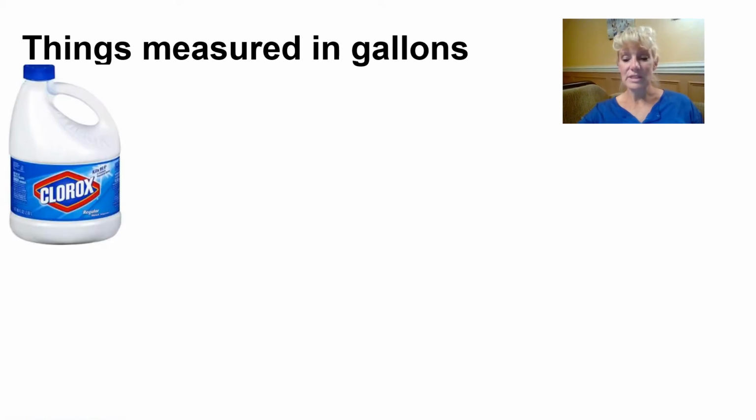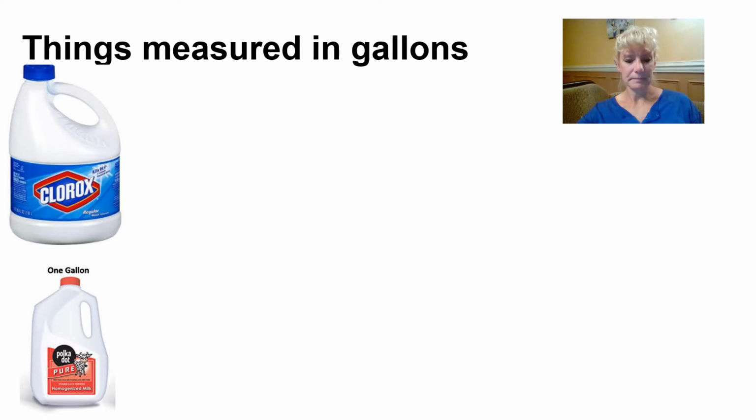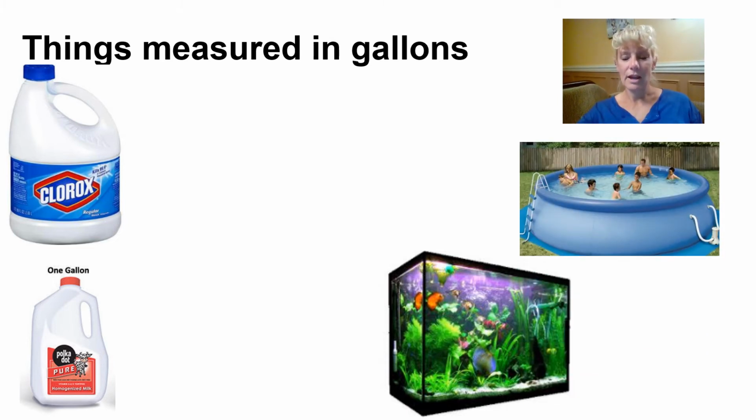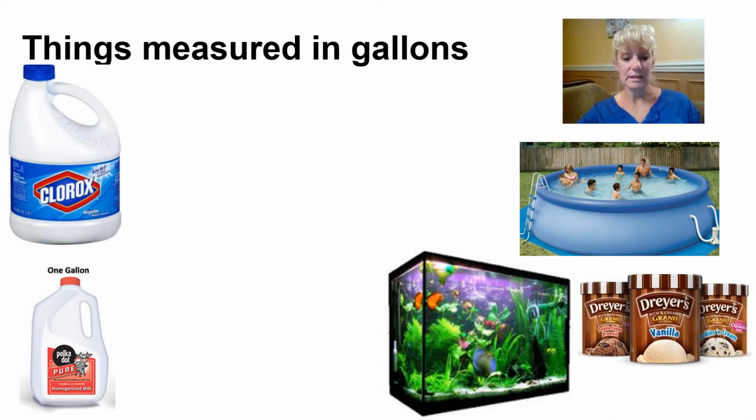Now, when we think of gallons, we think of things that we measure with a large amount. Some of the Clorox containers, a gallon of milk, that's what I typically think of. When we have a 5-gallon fish tank or a 10-gallon fish tank, that's measured in gallons because it takes a lot to fill it up. A pool would be measured in gallons because you're putting lots of water inside.